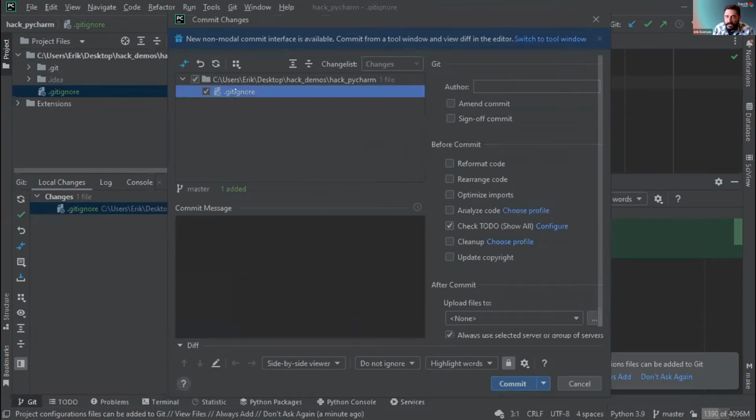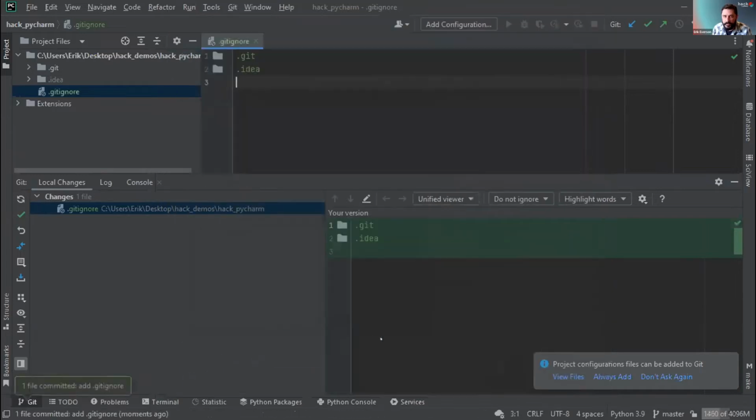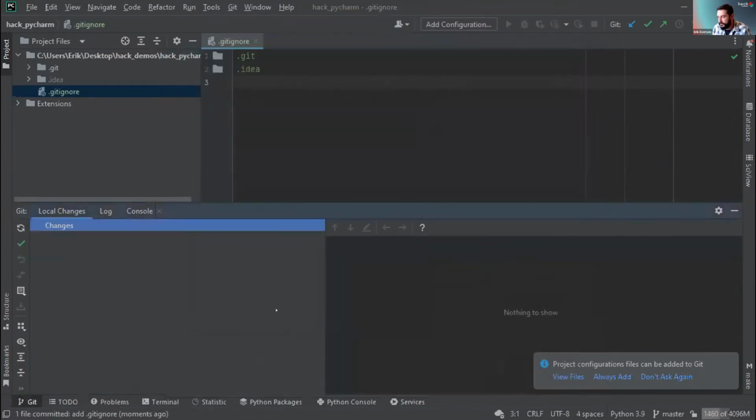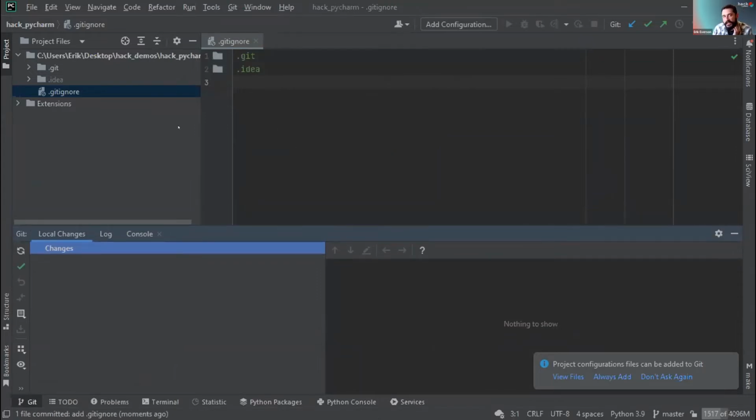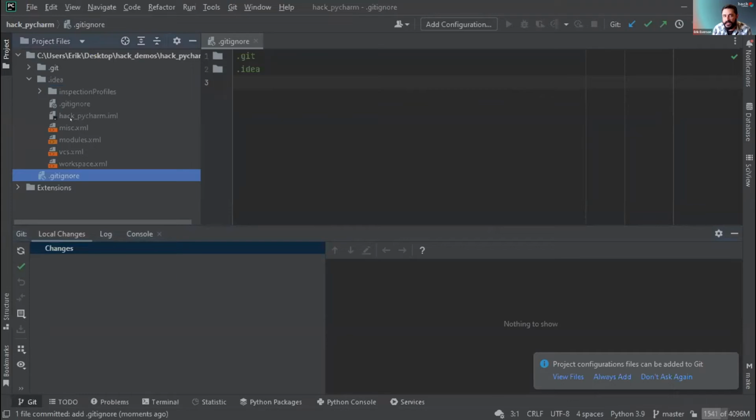Since it automatically saw this ignore, it removed those unchanged tracked files. It read the ignore and knows not to handle them anymore. So I'm going to add a commit message, add .gitignore, and commit. So now that's committed, and we got no new changes under here. And now anything that changes in the .idea, you can see now it's grayed out. Git's not going to try and track it anymore.